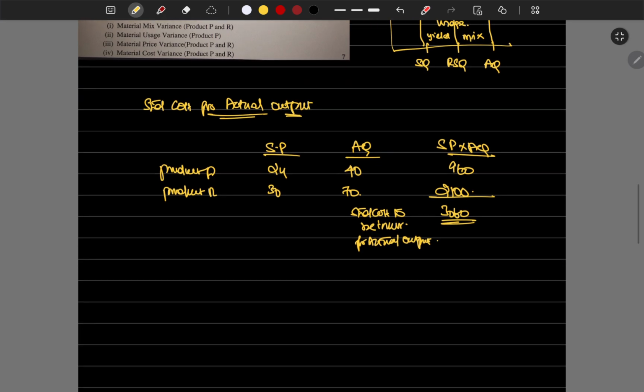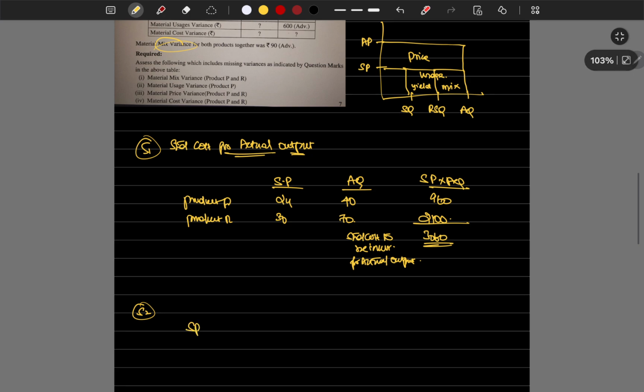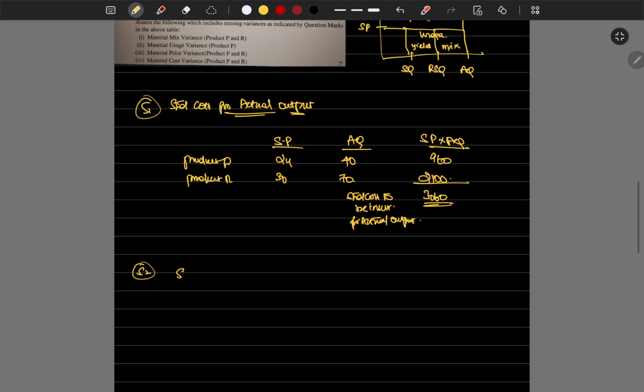The next step should be, it comes from the chart, SP into SP. Okay, we can go like this. The next step is standard cost for 1 unit, which is budgeted cost, then standard cost for actual units, and then actual cost for actuals, which is actuals.